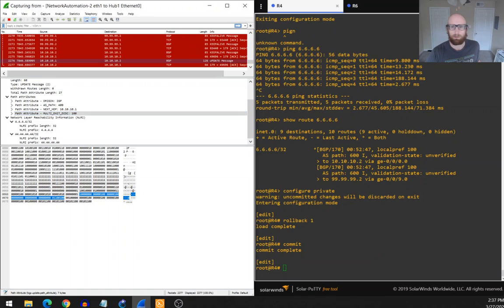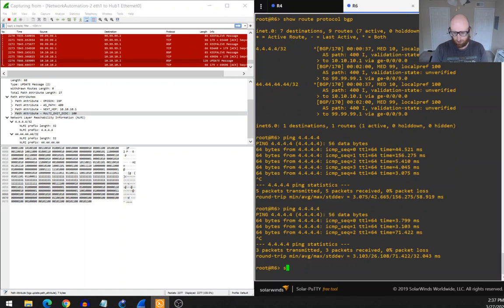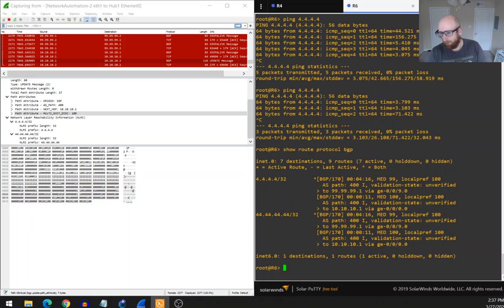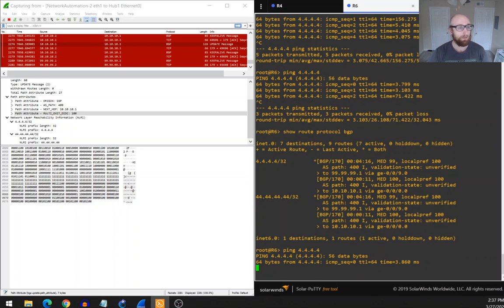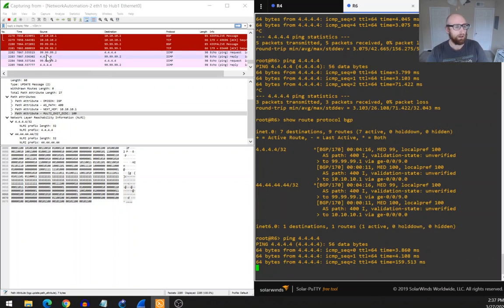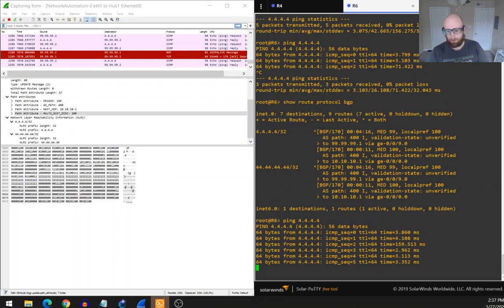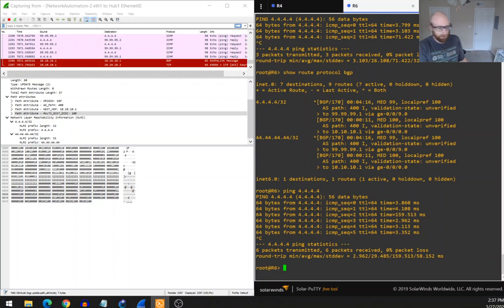Yep, so here's the new value of 100. Let's take a look at the routing table. Yep, now the 99.99.99.1 source IP is preferred. So if I ping it, there we go. We've got a lot of ICMP traffic sourcing from that source IP.